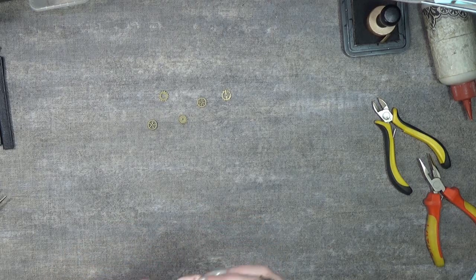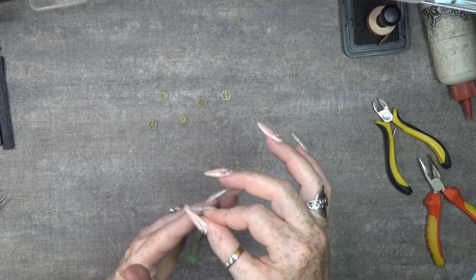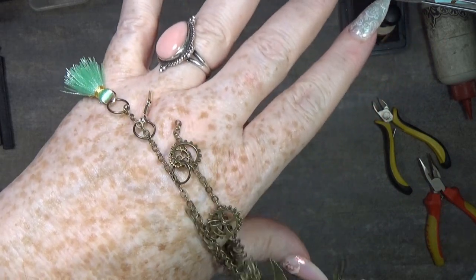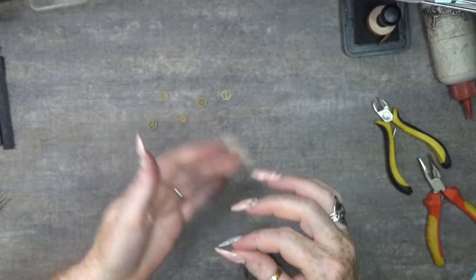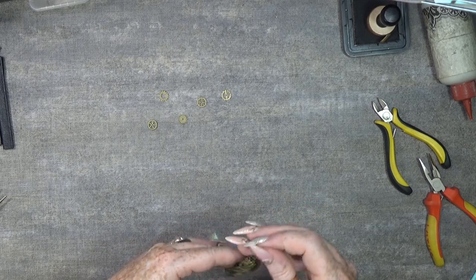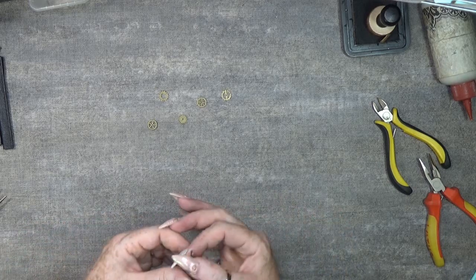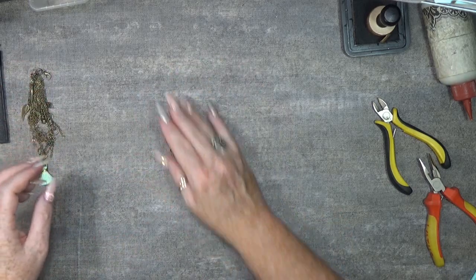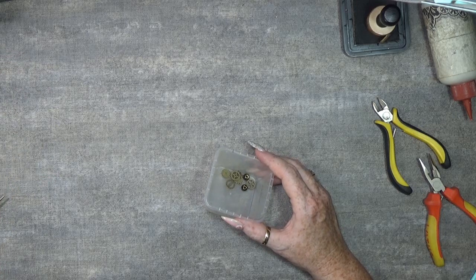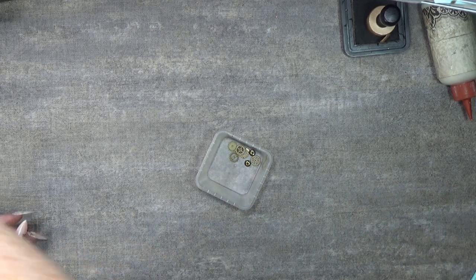All right, what do you think? What do you think? Yep, I really like it. Now, oh! Now I used all the rings and I don't have a clue how I'm gonna add this on. Alright, let's think of that in a second. But first, I go glue in the pages. Yeah. How I'm gonna do that, I'm gonna show you. Stay tuned.